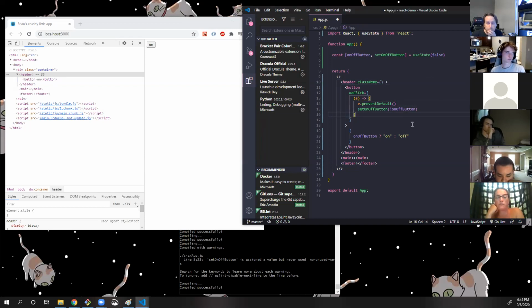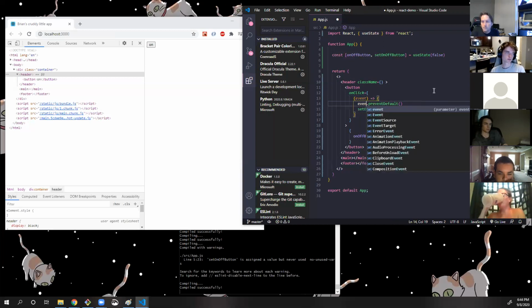So is everybody with me with the curly brackets escaping out of this HTML, JSX, weird looking mode into JavaScript? And then inside of here, I have a callback that takes E. So E traditionally is event, and you can call it anything you want.